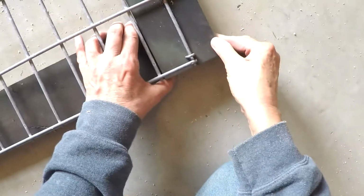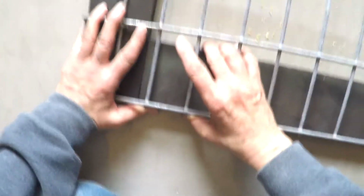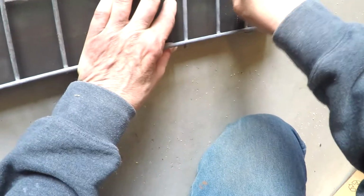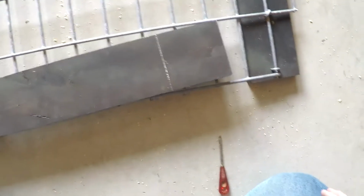That's looking okay. So once that's lined up and tight in between those 2 sides, then I can just score, and since I've got this pre-painted, it makes it really easy to see. So that's where we want our cut. Now I'll just take this over to the chop saw.